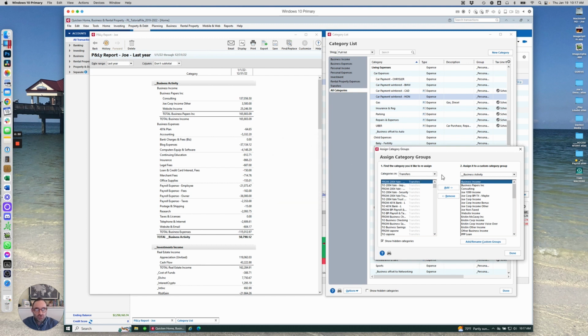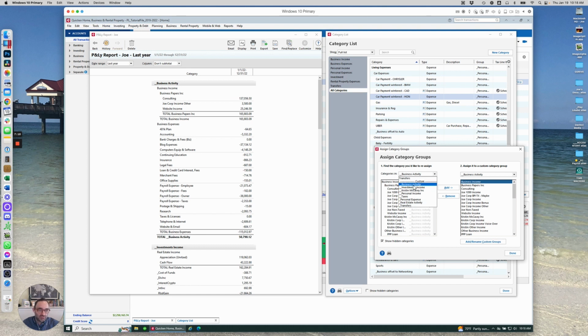As I said, Quicken will have some default category groups, and it will have put categories in its default category groups. So over here on the left, you can see what categories are in a particular category group, and most likely what you're going to see is the three or four basic category groups that Quicken sets up by default. What you're going to do is bring up one of their basic category groups.